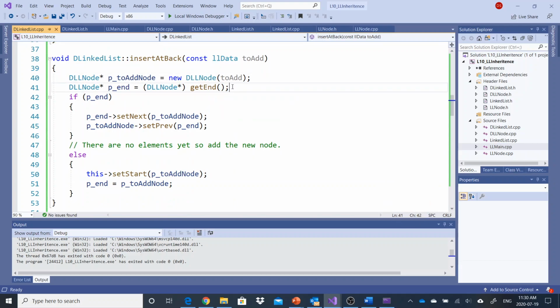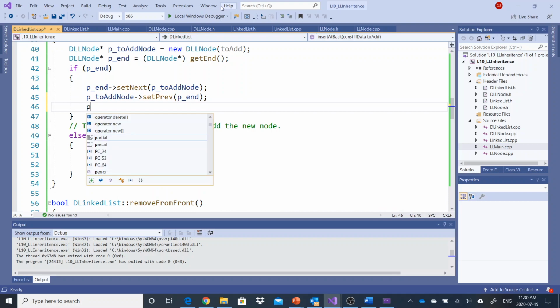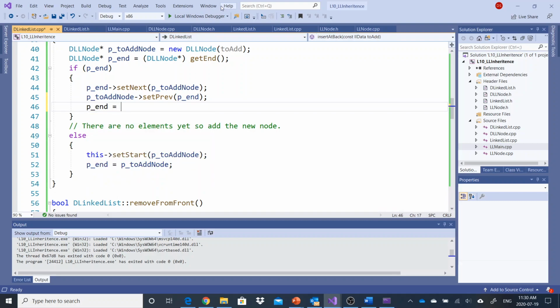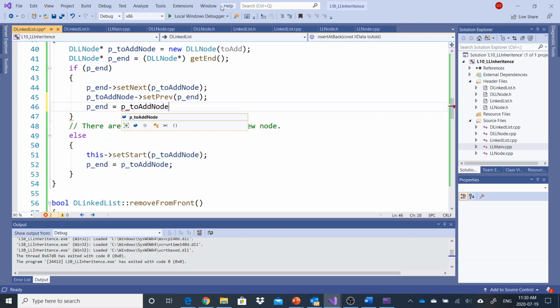I figure out what the end point is. If I have an endpoint, then I'm going to take my end and set my next. Oh, that's the problem. I'm not updating where my endpoint is.